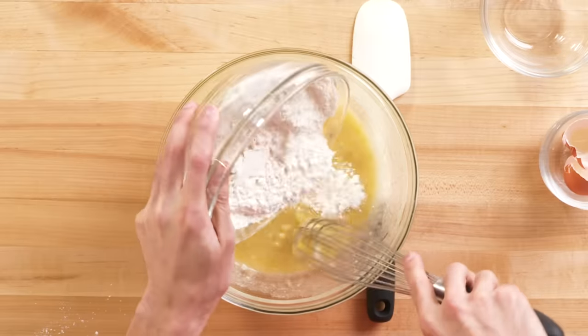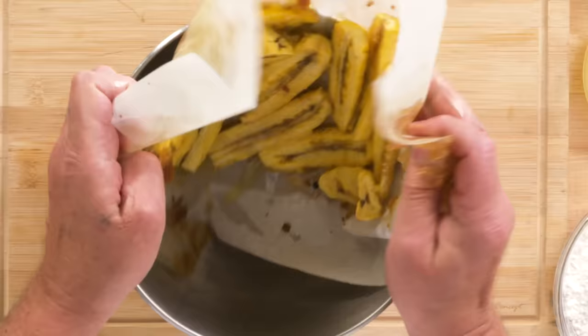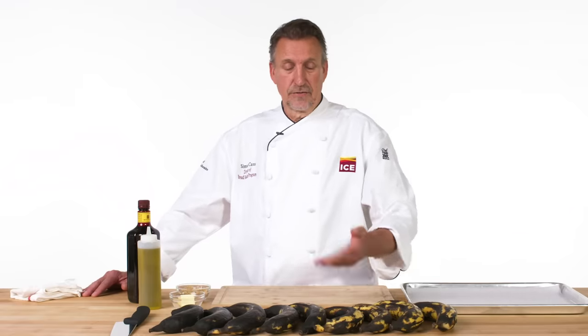I am a huge fan of banana bread. This is a very dumbed down version of my grandma's recipe — it just makes me feel warm inside. It's one of the only foods that you make when something is about to go bad. I'm making this banana bread gluten free but it's gonna taste just as good, if not better. This is a more Caribbean style banana bread — pan de platano — with plantains instead of bananas.